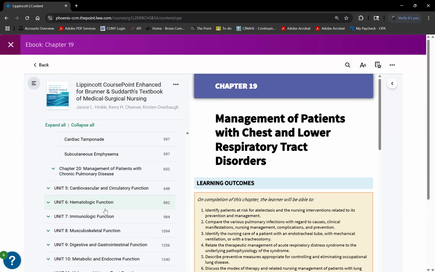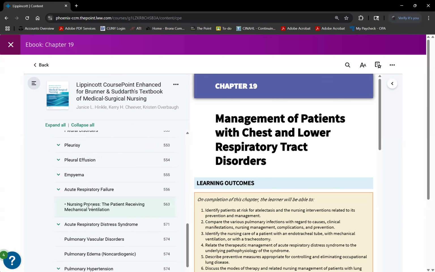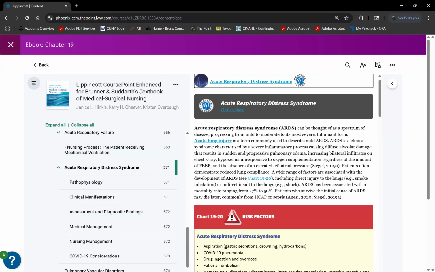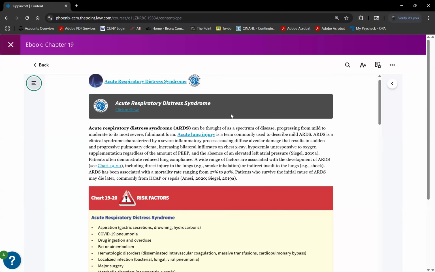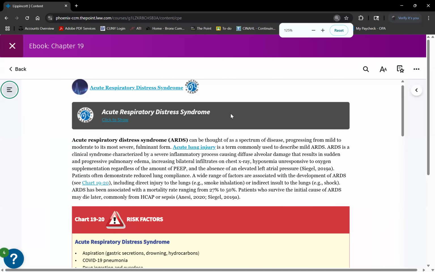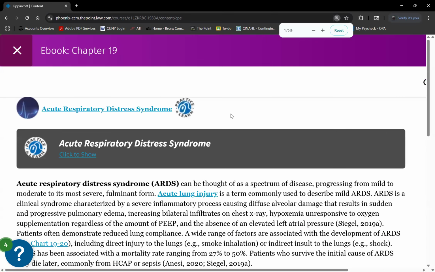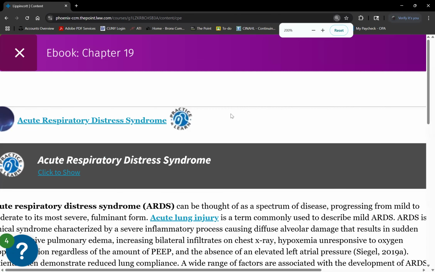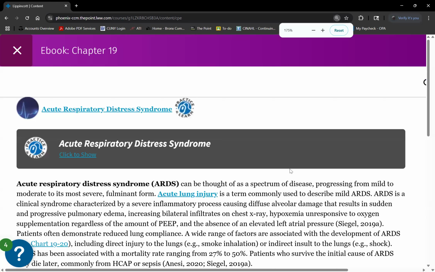So what is ARDS? ARDS is a form of respiratory failure, meaning what is this patient's ABG? Be specific. So what will the ABG show? PaO2 of less than 60, PaCO2 of over 50, pH is less than 7.35. Exactly. Because is this respiratory failure? Yes, this is a progressive form of respiratory failure.